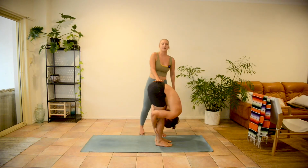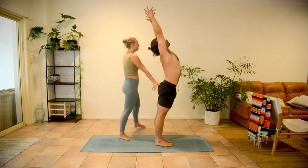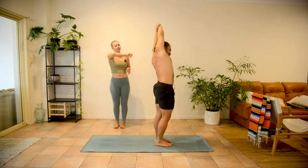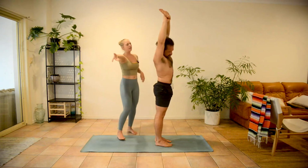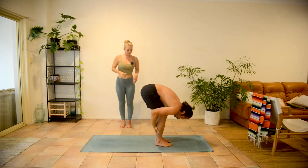Press down, rise up, arms up overhead. Come all the way up to standing. Big inhale. Grab the right wrist and lean over towards the left on the exhale. Back to center, breathing in. Grab a hold of the left wrist, lean to the right on the breath out. Back to center, inhale. Forward fold on the exhale.